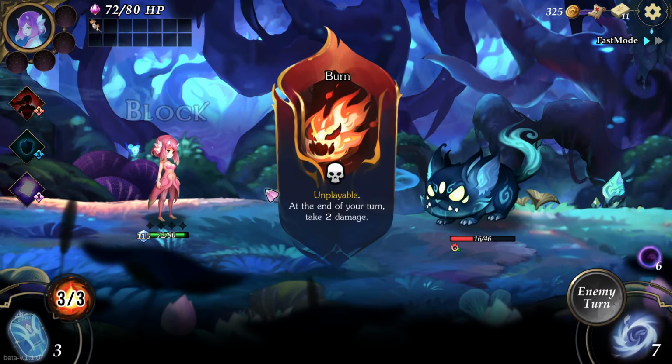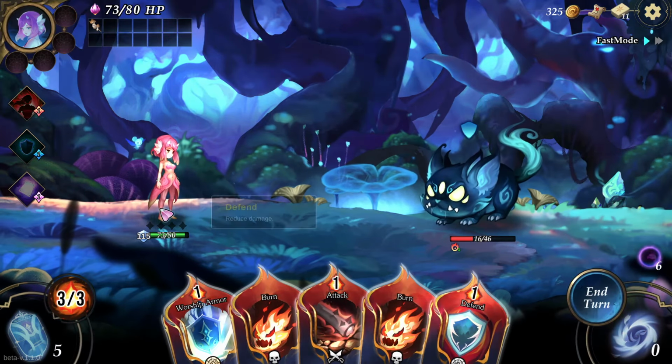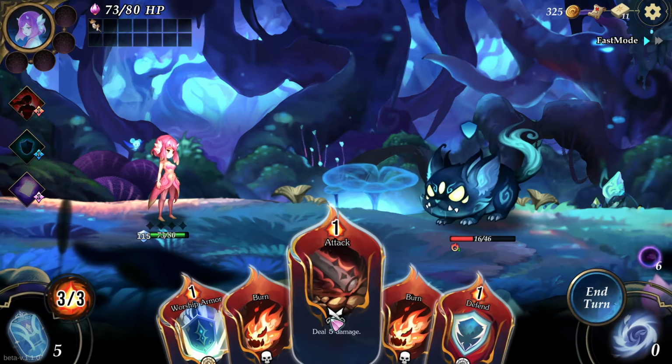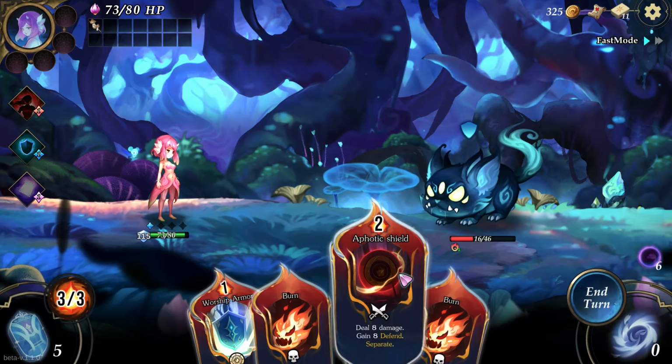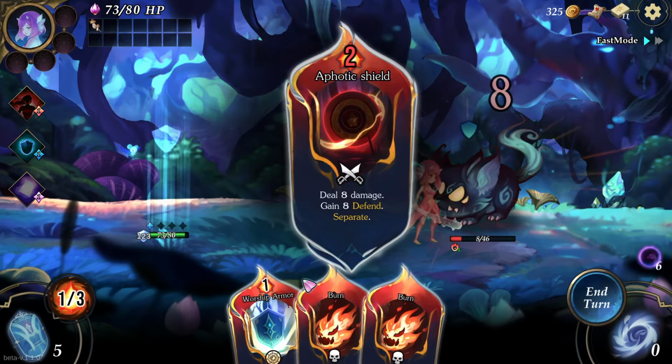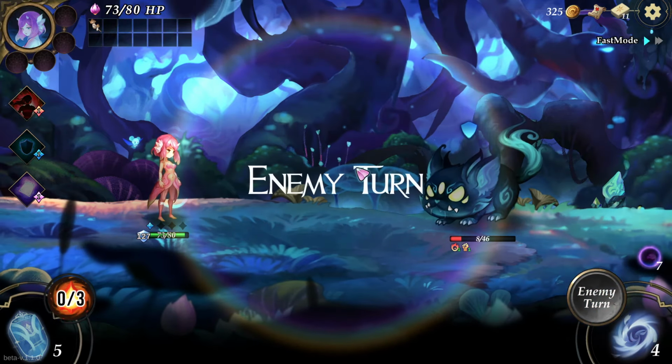I want to get the healing. He is adding burns to my deck, but I can use the worship armor to get rid of the burns. I guess we play the shield and we remove the burns. So I'm already up to 127 here.